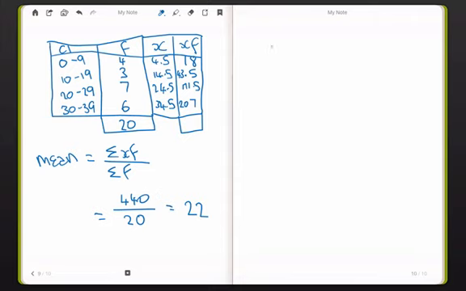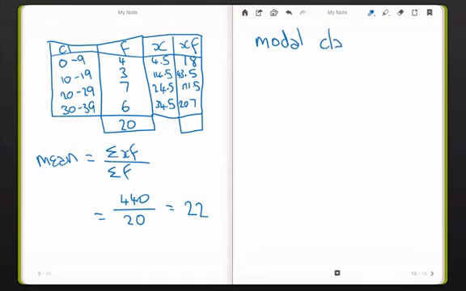Now, why don't we have a look at our mode. Remember we talked about mode being the most common. When we're talking about grouped data, we use the phrase modal class because these are class intervals. So it means the same thing, mode, modal class. Which of these groups has the most stuff in it? Which one has the highest frequency? Well, the 7 is here. That is the highest number we have. So 20 to 29 is our modal class because it's got the most stuff in it.